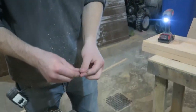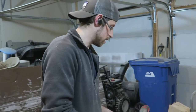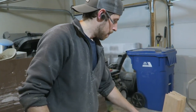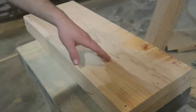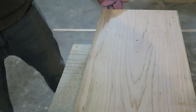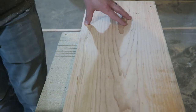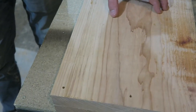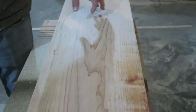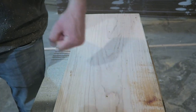As far as how many screws I've used, I did 1, 2, 3, 4, 5, 6, 7 screws. So you're gonna wanna do at least a couple in the middle to really pull it tight and really adhere that glue. Because like I said, sometimes you're gonna have a little bit of a crown in there, so it's gonna wanna pull up in the middle. It's gonna create like a bowl shape. Some pieces may be like that. So if you get a couple screws in the middle, I'll really pull that tight so that glue adheres.